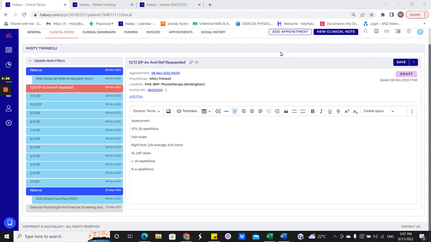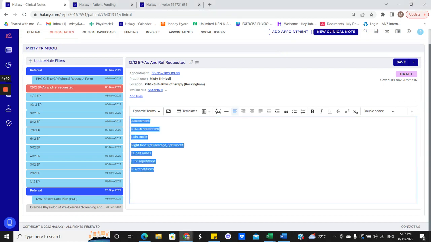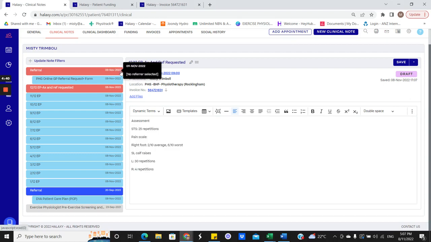Hey guys, we're going to run through how to do an end of cycle report or an ECR. So this is when the client is either at session 8 or 12. You can do the end of cycle and the assessment anytime through there. Most people will do it on session 12 out of 12, which is what is recommended. As you can see, I've completed an assessment for this client and now I want to do up the report.